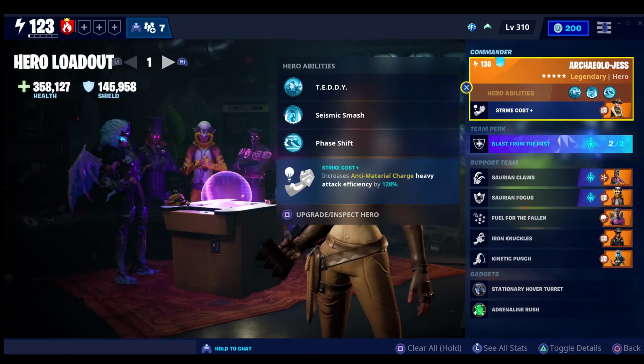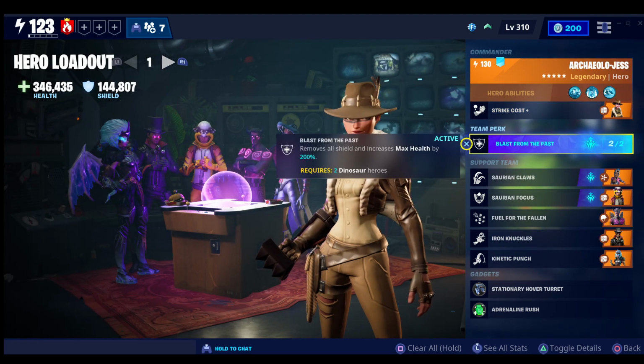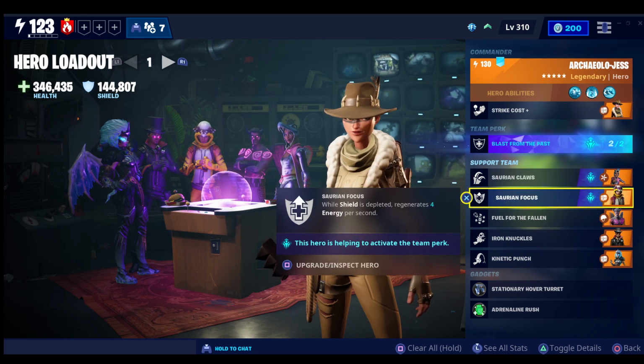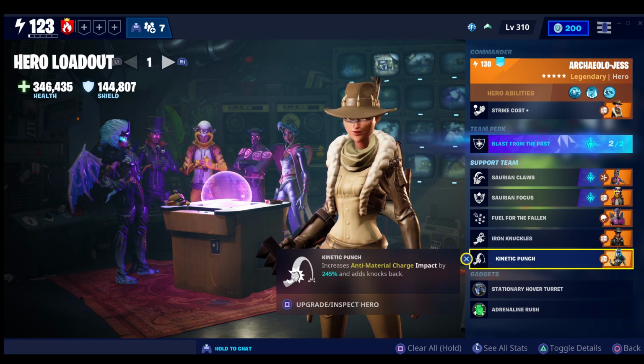Now, this is my loadout for my farm. If I just want to go farm, I use Blast from the Past. I use Syrian Claws, Syrian Focus, Fuel for the Fallen, Iron Knuckles, and Kinetic Punch. Basically, I can use her up to about a level 116 and never have to pull out my weapon. I can just basically punch everything, including the smashers and all.